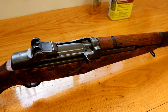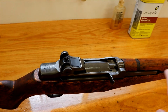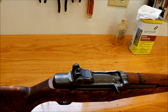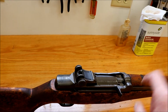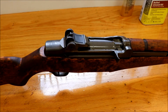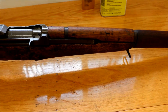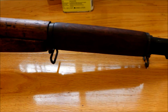I did watch some videos where these guys have to assist the, I don't know if that's called the operating rod, forward to load it. My understanding is that when you have the thing back and it's supposed to ride forward, it should chamber without you having to push. If you need to push, there's chances, at least I believe, something needs to be greased or oiled. That should work pretty well without having to assist it at all. I guess it could be weak, but a lot of these guys that I've watched, amateurs I guess you'd call it, it seems like they just don't have the thing oiled or greased up enough.